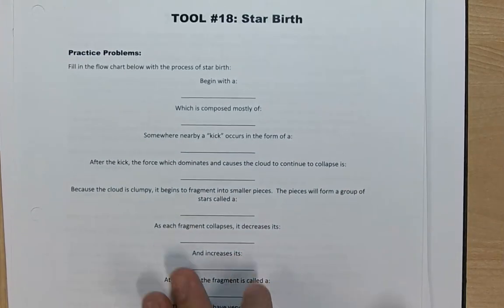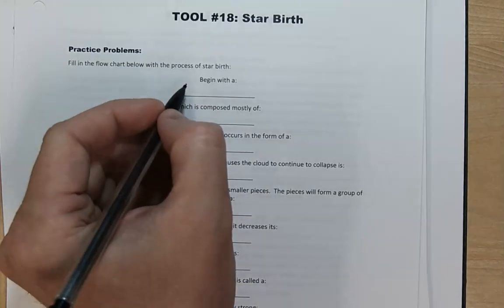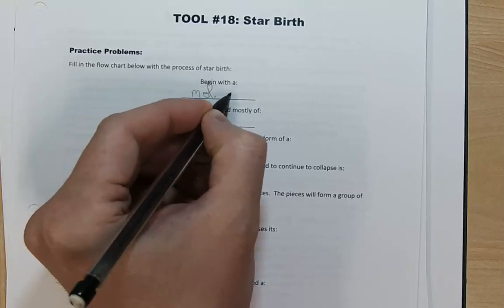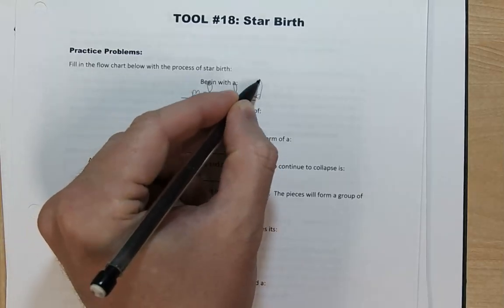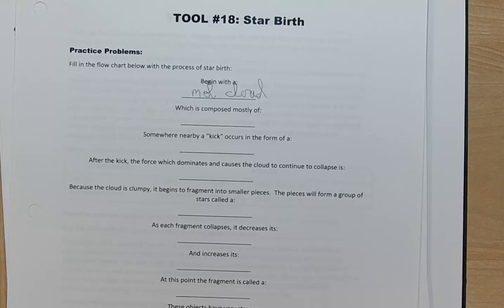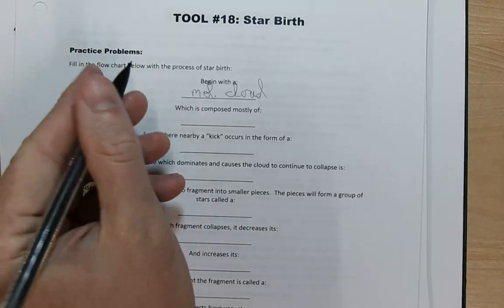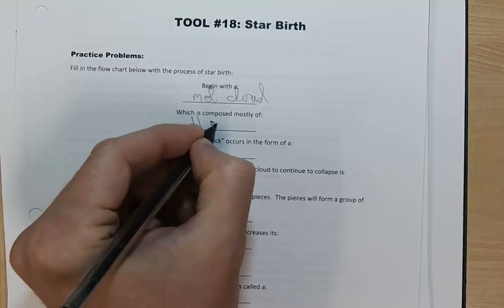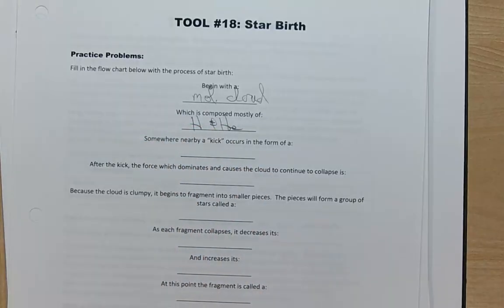All right. So what's the whole story here? Let's put all these things together, right? You begin with a molecular cloud, right? A cold nebula with a lot of gas. It's mostly composed of what? What are the two main gases that make up basically everything in the universe? Hydrogen and helium. It helps if there's some kick, some jostle of the gas, right?